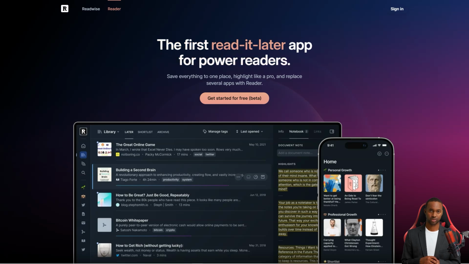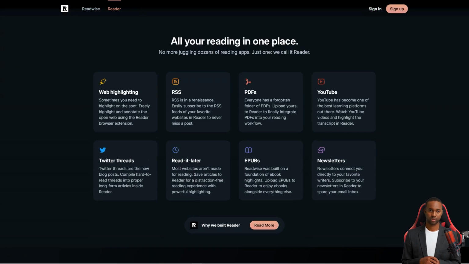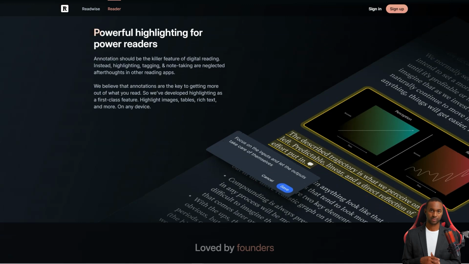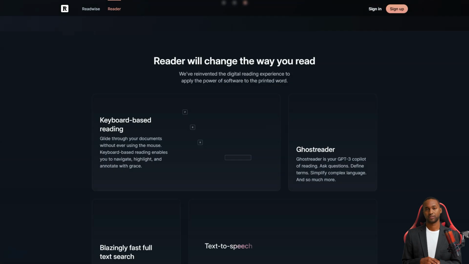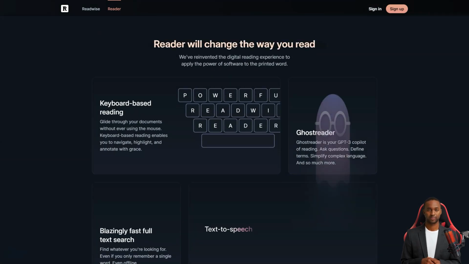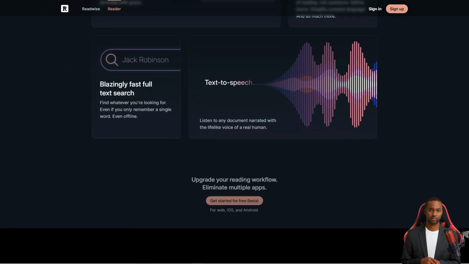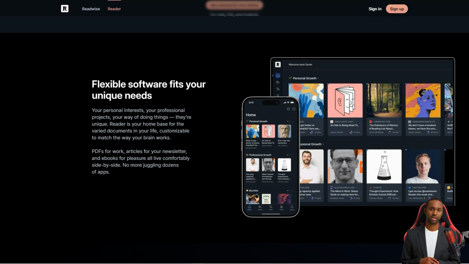Now, even though the app is great for power users, it's also perfect for casual readers like us. It's super flexible and can be used in various settings, whether for personal, professional, or academic purposes. The local cross-platform architecture makes it super fast and efficient, so you can effortlessly search across all your devices. Oh, and did I mention that it connects with all your other thinking tools like Roam Research, Notion, Evernote, and Obsidian? It's like they've thought of everything. It's got these great workflows to help you tackle content overload, which is a common problem for us power readers.